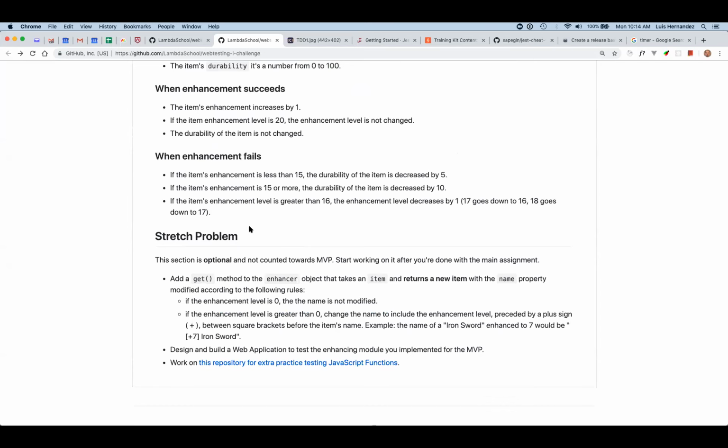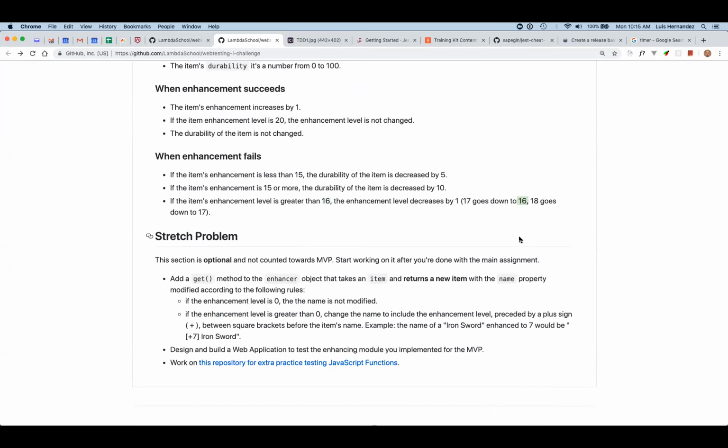Now, if the enhancement level is greater than 16, then the enhancement level is going to decrease by 1. Meaning that if you pass an item with an enhancement of 17 and you call the fail method with that item, it should return an item back that has less durability and goes down to 16 on the enhancement level.